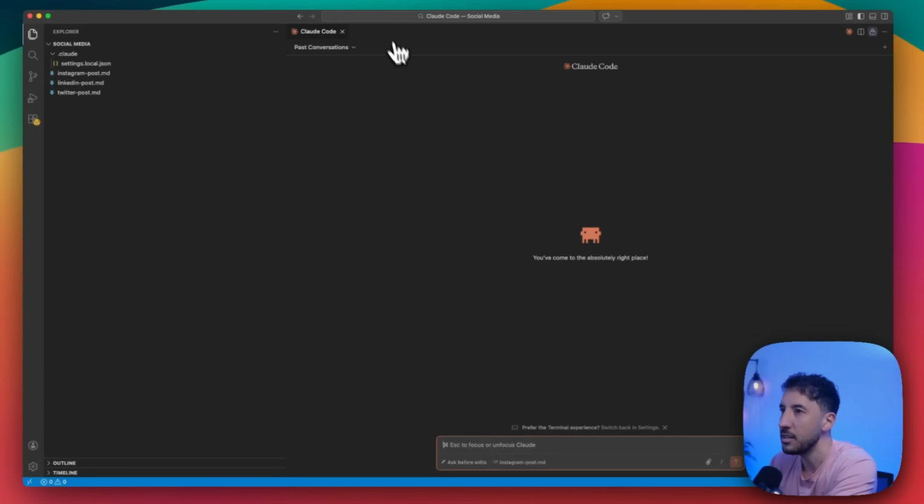So I'm going to get rid of this so that way we can work on this. All right, so now that's done. Now let's go ahead and actually ask it to use this MCP by creating that infographic that we looked at earlier. So one thing to note in the bottom, as you can see right here, it says ask before edit. So I'm just going to click on this so that way it goes to edit automatically.